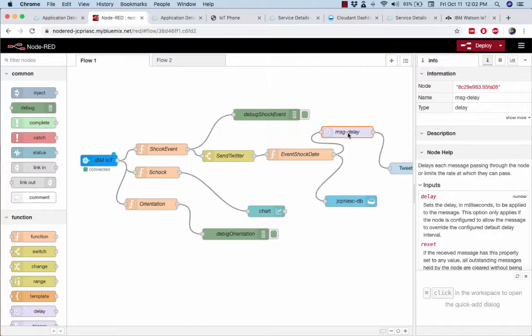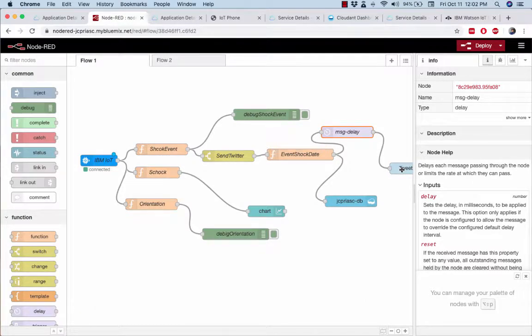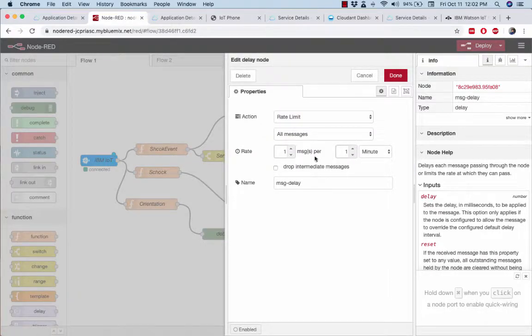After that, I set this delay node, which is in charge of sending the message at an interval or a rate. That is because if the tweet node detects massive posting, it's going to fail. In this case, this component is going to have a rate limit, which is going to send the message every minute, as you can see.